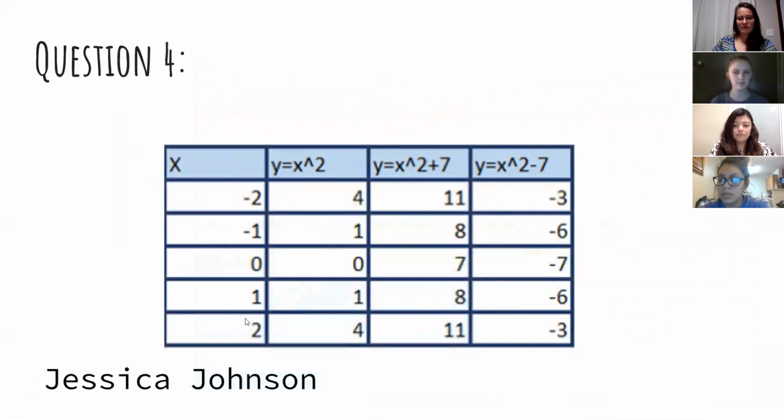When the functions were graphed, there are 3 parabola lines. One was in the positives, one was in the middle, and one was in the negatives. Notice how the output changed when a certain value was put into its place. For instance, when x was -2, the answer was 4. And then when x was 1, the answer was 1.